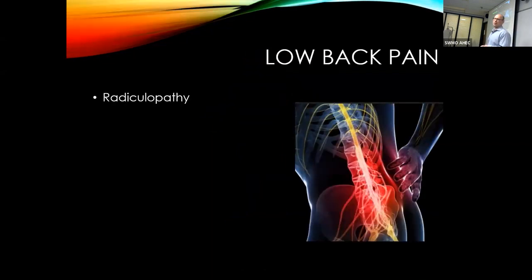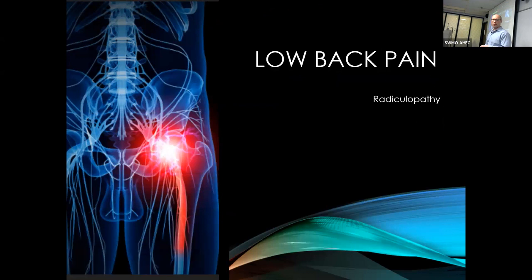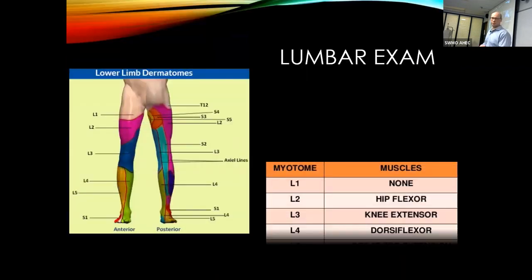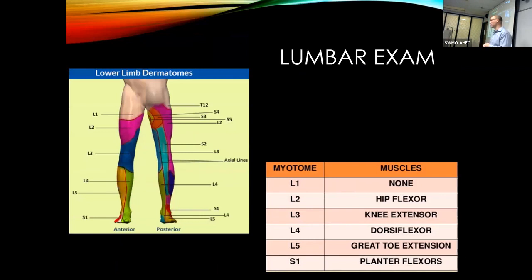So lumbar radiculopathy, we talked about that a little bit, but let's get into it a little bit deeper. Lumbar radiculopathy is sciatica. I hate that word, but it's what it is. Pinched nerves in your lumbar spine causing pinched nerve pain down your leg, right? You get neurologic impairment with radiculopathy. Just like in the cervical spine, you have to do a good neurologic exam in the lumbar spine. And I do the same sequence: reflexes first, then sensation, special tests, motor testing.